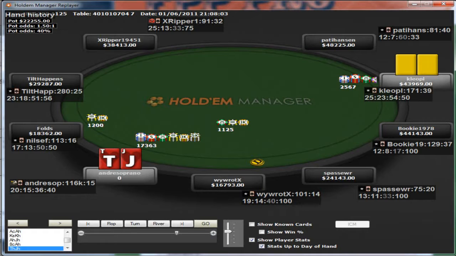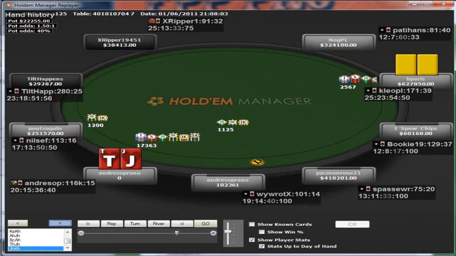So when we shove here, we are making money regardless of what he does. If he wakes up with aces and we lose, we lose. But we're not playing against his pocket aces. We are playing against his range. And that we beat. Another example.